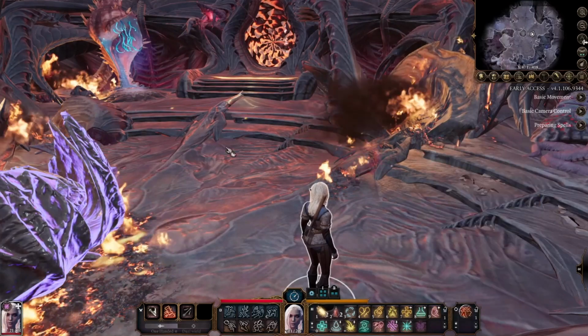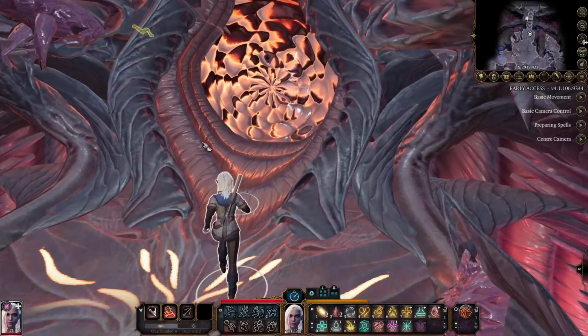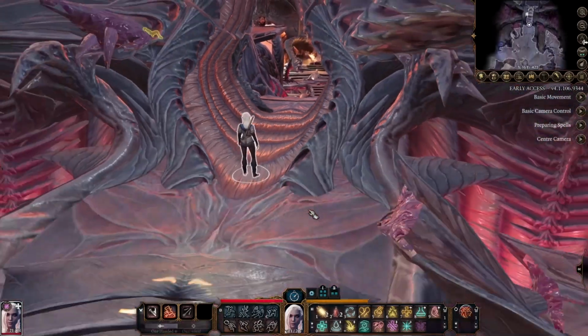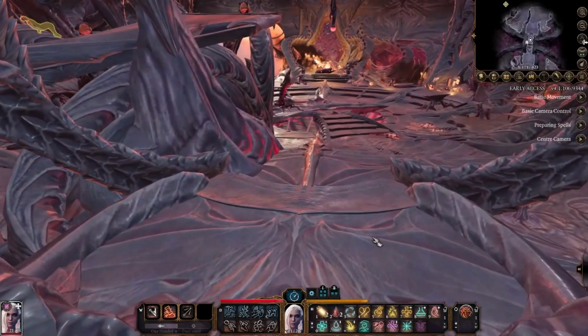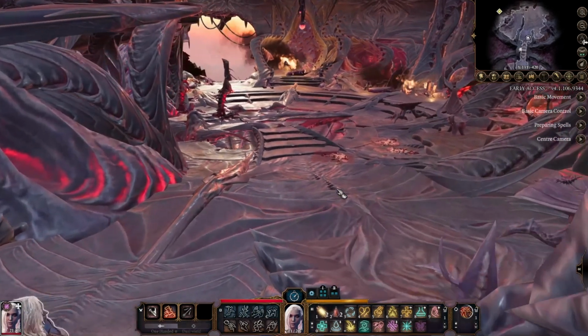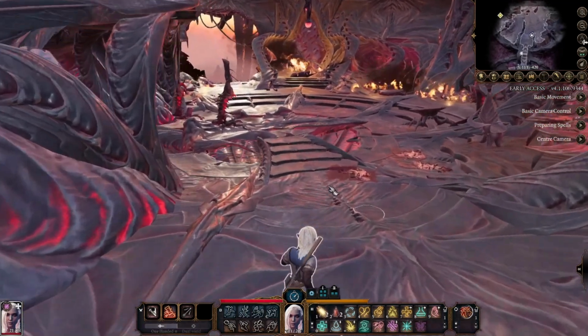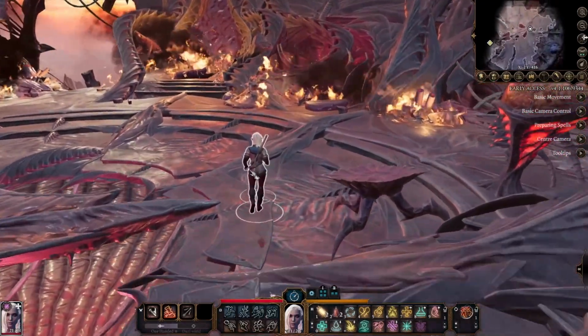Also, different items, like there's the headband that has Scorching Ray. And I believe that the casting ability modifier for that is Intelligence. So you probably don't want to be putting that on your fighter, because the chance to hit might not be very high. There's no necessarily wrong choice, there's probably some worse choices than others. Give it to whoever you want, but bear in mind your chance to hit with these Scorching Rays is going to be lower than if you put it on, let's say, a wizard who has a high intelligence, or any other character with high intelligence. But that's all down to the individual magic item and the individual races. I'm not going to go over all of them, because it takes up too much time. This video is already long enough, I believe.